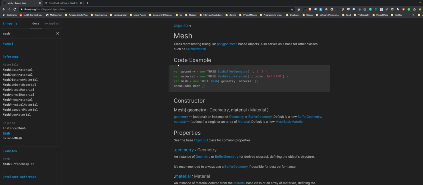And if I go look at the documentation for a mesh in React 3 Fiber, notice here where we're creating the mesh, the instantiation of the mesh, the constructor, takes in geometry and takes in a material. So like in this example, they're going to create some new geometry and a new material, and then they're going to create a new mesh by calling new 3 mesh and then passing in the geometry and material. And then the last step that they do is just add the mesh to the scene.